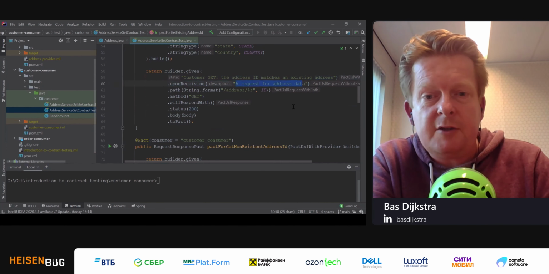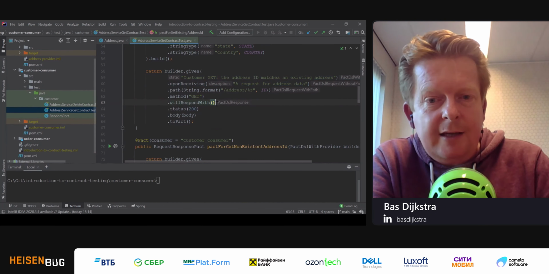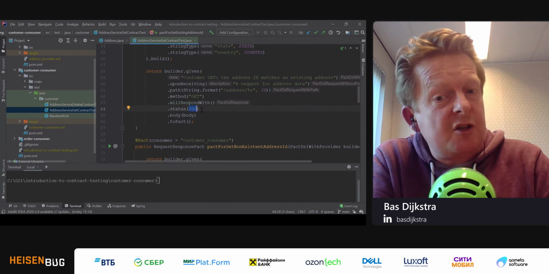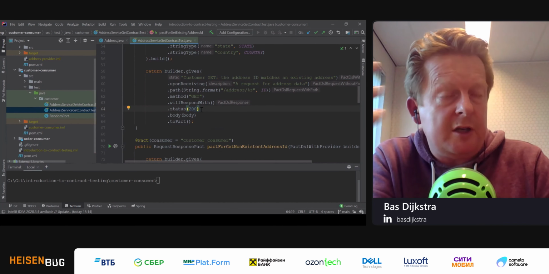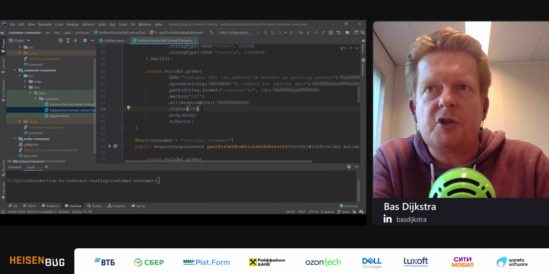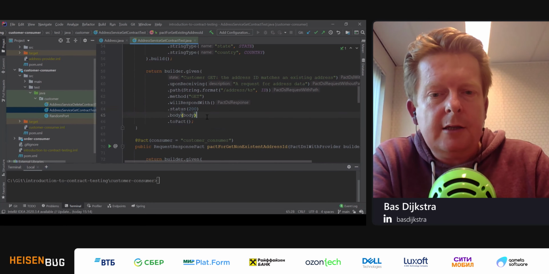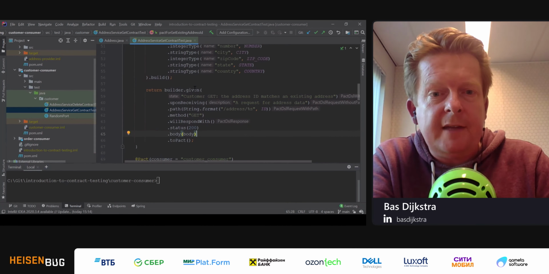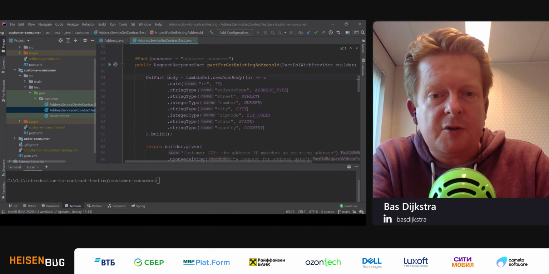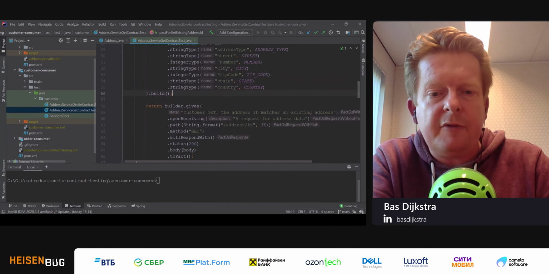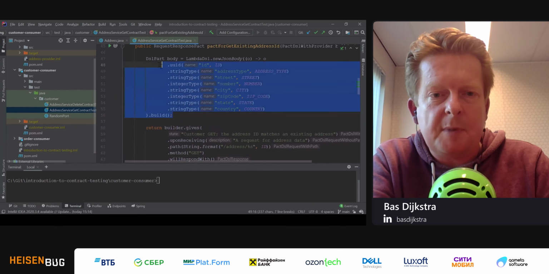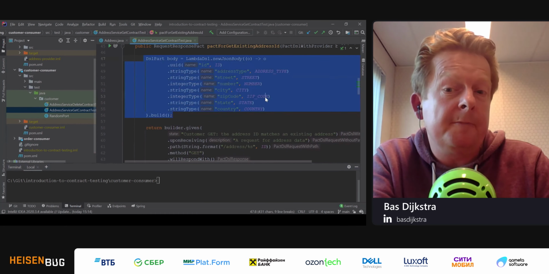When I send the request for address data with HTTP GET, what I'm expecting in the response is an HTTP status code of 200, which signals success, and a body definition that matches the expectations that I've written down here.